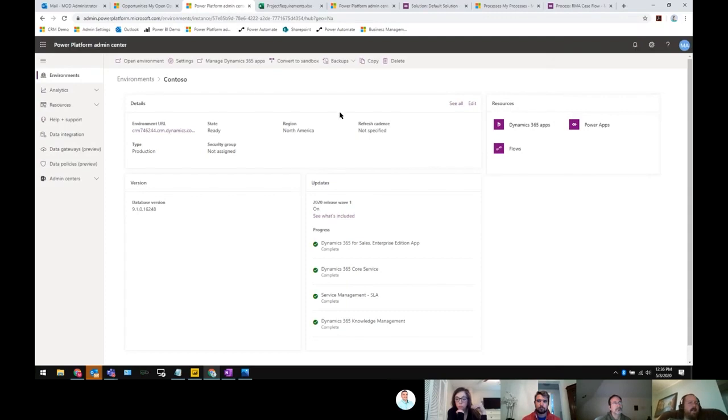It keeps, I think, 30 days of backups, and you can take a production backup and restore it over a sandbox. You cannot restore a sandbox database over production. You cannot restore production over a production, and this is a little weird. So what you end up doing, if you needed to actually restore your production org, is you would restore your production backup to a sandbox database, and then you switch them. Essentially, your sandbox becomes production, and your production becomes sandbox, which is a little counterintuitive, but they just want to make absolutely sure that you don't accidentally overwrite your production database. So that's how they did it.